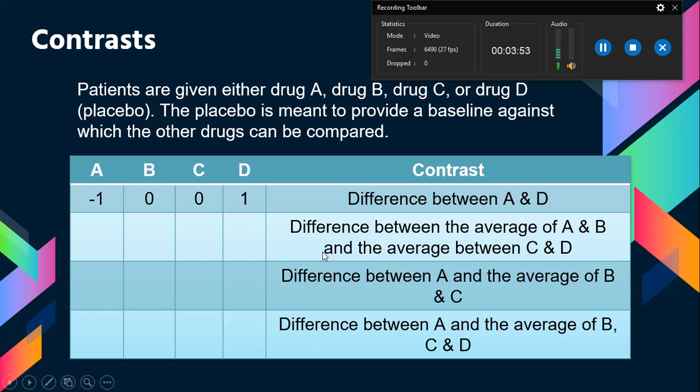In the next example, it says the difference between the average of A and B. So we're lumping A and B together as one group, and then the average of C and D, they're being lumped together as their own group. So don't forget, these coefficients have to add up to 0. So if A and B are together, maybe they're both positive 1s, that would give us a positive 2, and then C and D, because they're a contrasting group, are both negative 1s to get negative 2, but the sum of all these pieces would be 0.